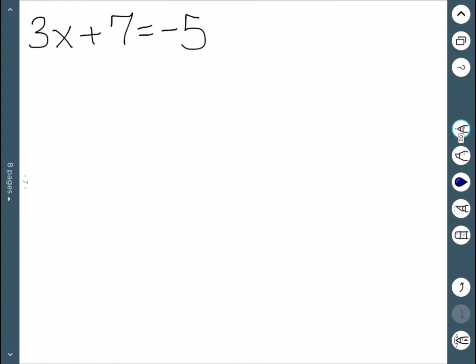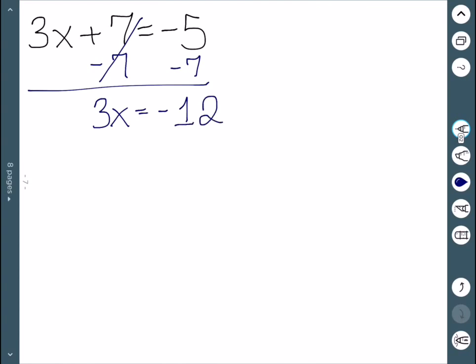So the idea, the first step, is to have all of your variables on one side of the equation and your constants on the other. Here, our variable is on the left, so we're going to get our constants on the right. And I'm going to do that by subtracting 7 from both sides. So here is 0. So on the left I have a 3x, and on the right I have negative 5 minus 7 is negative 12. Next, I want to get rid of this number in front of my variable. So I'm going to divide both sides by 3. 3 divided by 3 is 1, and negative 12 divided by 3 is negative 4. So now I have the solution.